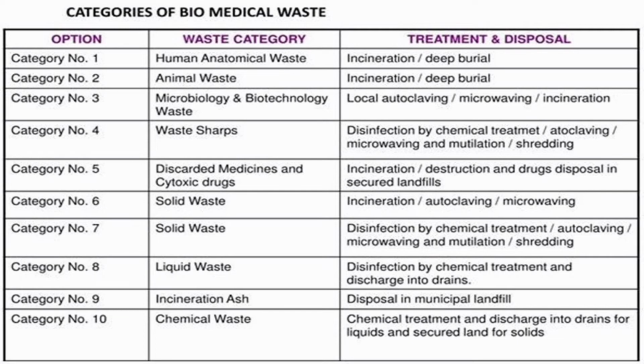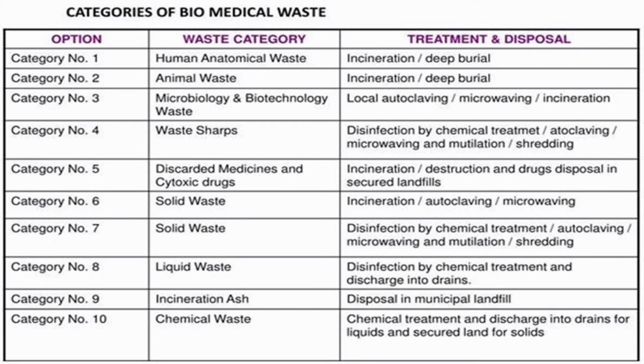Human anatomical waste is disposed of by incineration and deep burial. Animal waste is also disposed of by incineration and deep burial. Microbiology and biotechnology wastes are disposed of by local autoclaving, microwaving, and incineration. Waste sharps are disposed of by disinfection with chemical treatment, autoclaving, microwaving, and mutilation and shredding. Discarded medicines and cytotoxic drugs are disposed of by incineration, destruction, and drug disposal in secured landfills.